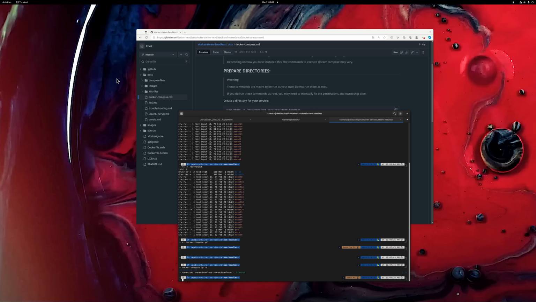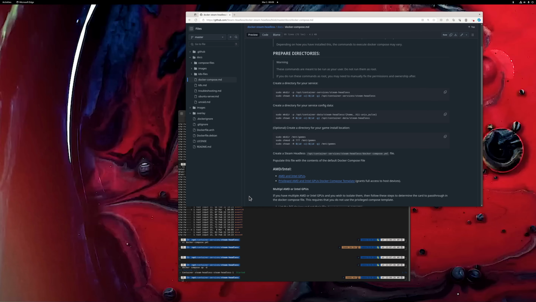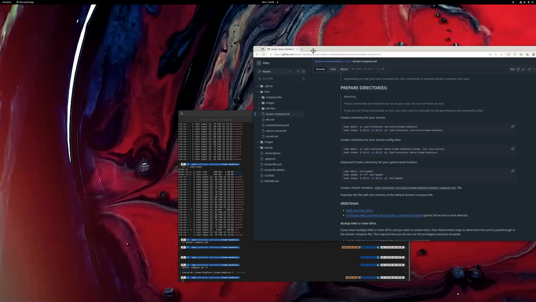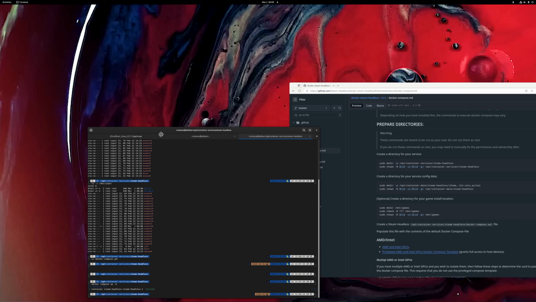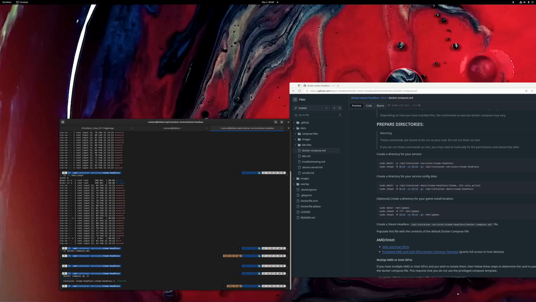So it's as if nothing is happening, but it's actually launching all the commands inside the Docker container. And that Docker container that I was talking about is the Steam headless, the one we were looking at earlier. Yeah, this one. And you will know that it has started when the background changes. It changes the wallpaper to Steam. Right now, it's still not fully started yet. That's why it's still my original wallpaper.